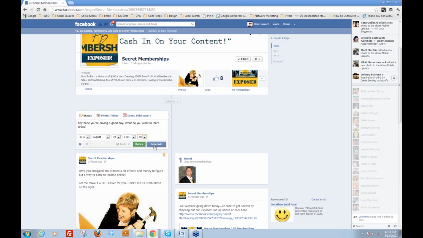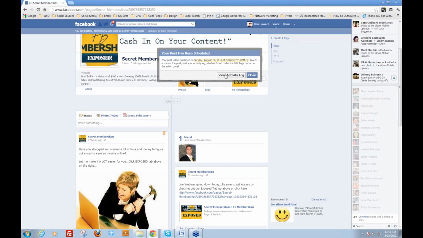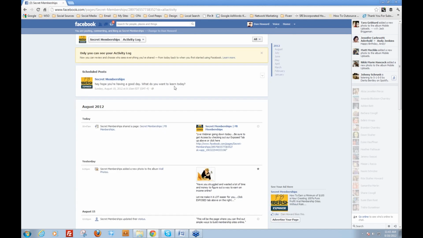And then you can add a minute if you want. Let's say it goes down to tens. Let's say 10. And then schedule. And then it pops up and it says it's been scheduled. And you can view it in your activity log. Now, right now, they do not give you the option to edit your scheduled post, but you can just delete it and start over. You just copy it, just copy and paste, delete it, and that's right here. You can change the time or publish now, but you cannot edit the post.